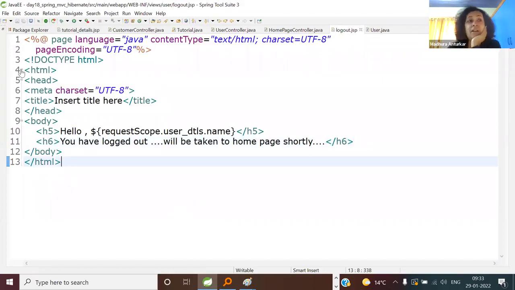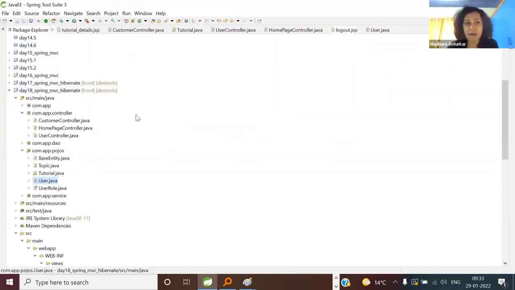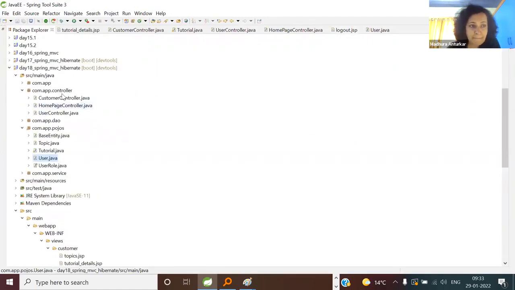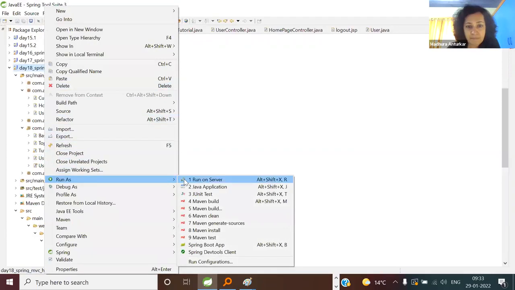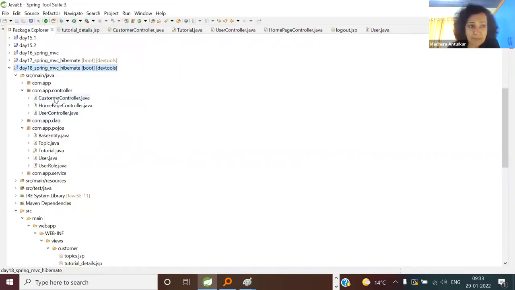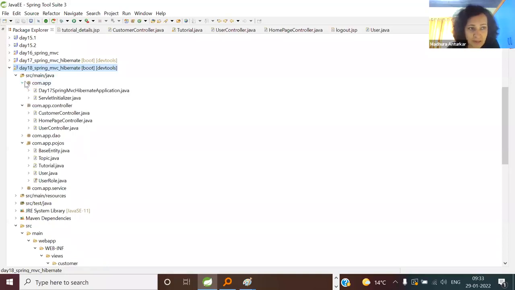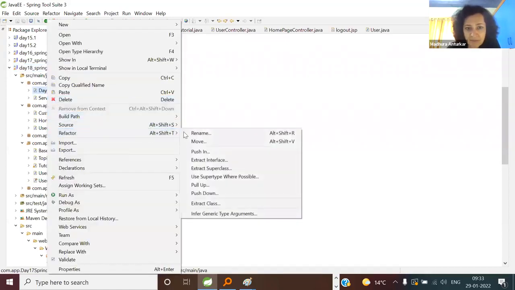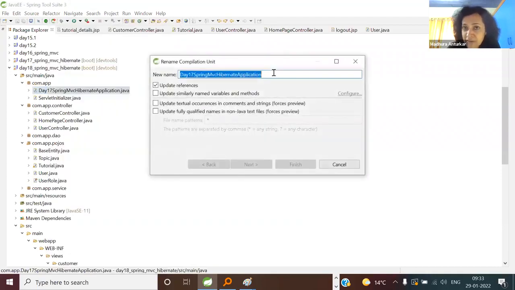So let's try this out and confirm whether this part of the one half is working fine. Sorry, what is it I'm doing? My mistake. I got into that run on server. So sorry. This is the one. Oh, this is still pointing to day 17. You can refactor this. I'll refactor it. Refactor rename. And here, suggestion is forget about day 17, day 18. Let's call it simply what I generally tell the project phase people. Simply call it application, or you can call it Spring Boot app, because that is what it is. Entry point.